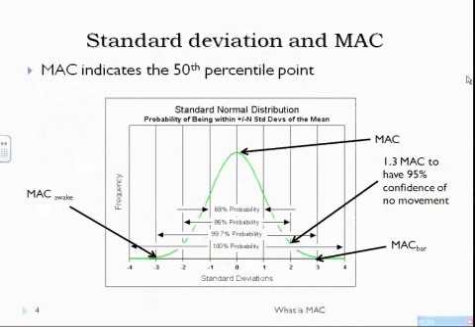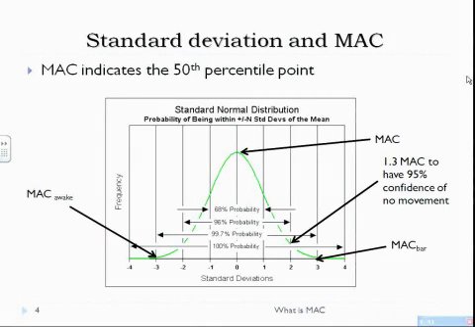So what you're looking at is basically a mathematical formula. You're looking at a bell curve for a population. If you're at a MAC of 1, that means there's a 50% probability that the person will move under painful stimulus. On the other hand, the other 50% will stay immobile. They won't move at all.